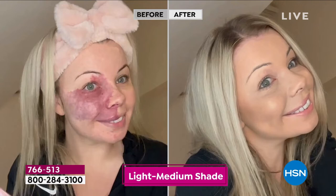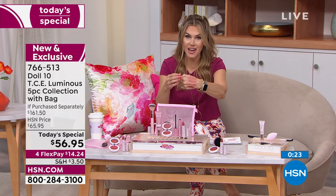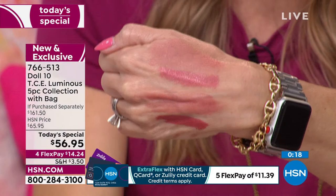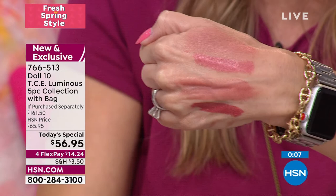We're busy, busy, busy and the presentation is almost over, so I want to urge you to get it now because we're starting to get super limited in some of the colors. I put the cheek and lip colors on my hands so you can see: if you are fair through medium in your foundation, this is the colorway you're going to get — that's the cheek, that's the lip. If you are tan to rich, you're going to get the berry — that's the cheek, that's the lip — perfectly custom blended.